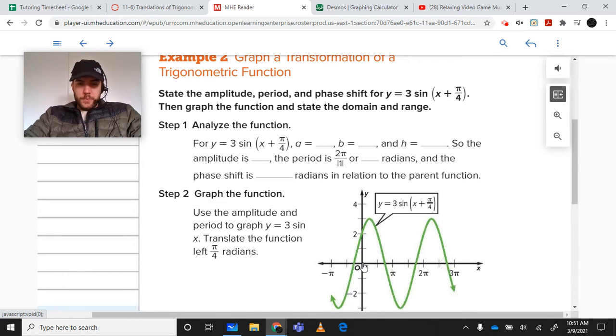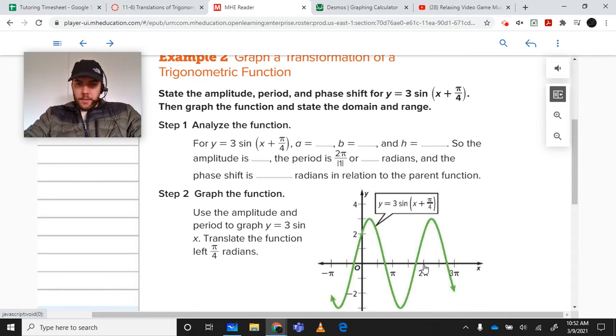at the origin, which means that we have shifted to the left, which is what happens when we add something within the parentheses, when we add to x. So we've added pi over 4, so we want to think about how much of a shift that is. Well, traditionally, we would have been completing our full cycle at 2 pi. Okay, so we're not shifting a full pi back from that. We're not even shifting half a pi from that. We're shifting a quarter, right?